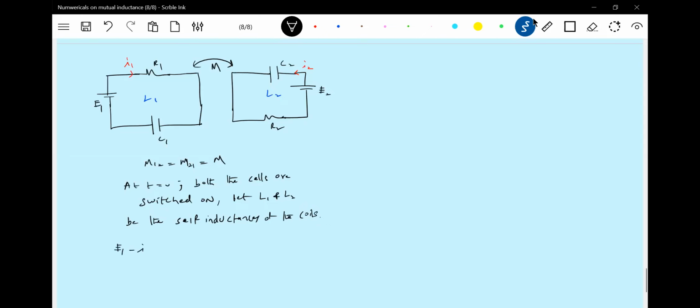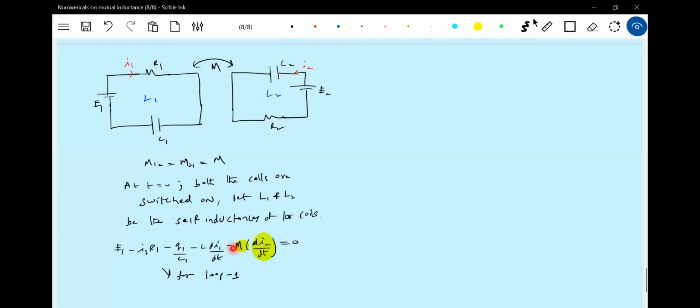Let's see what all equations we can write. For E1, we are very familiar with a few things, we'll write those down first, and there will also be self-inductance, L di1 by dt. Then mutual inductance, M into di2 by dt, equals 0. This is for loop 1. Where did you bring this from? This will be due to the impact of the second loop. In the second loop, a varying current is flowing. A varying current here will produce an induced EMF, and that is equal to M into di2 by dt.